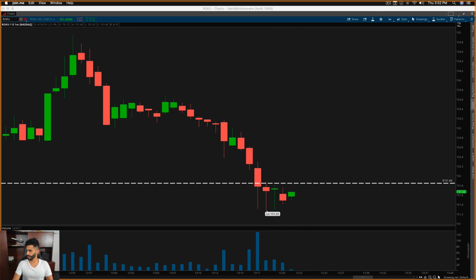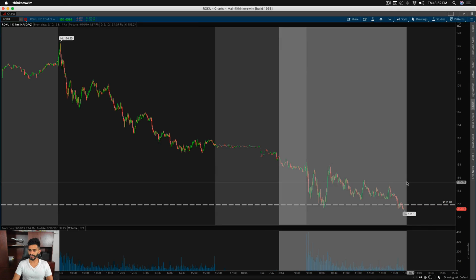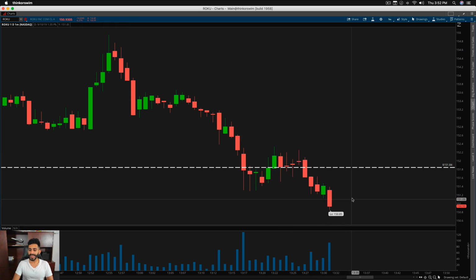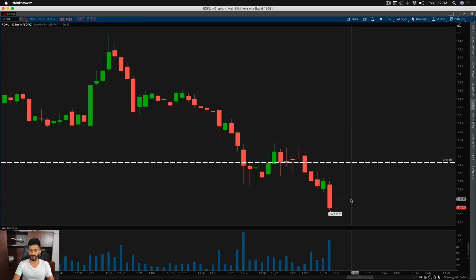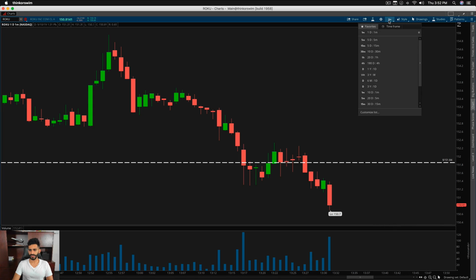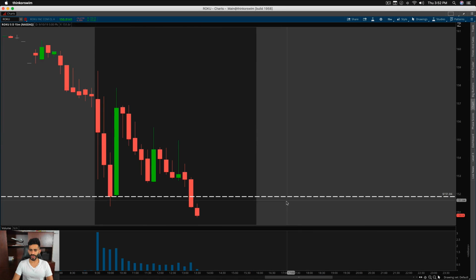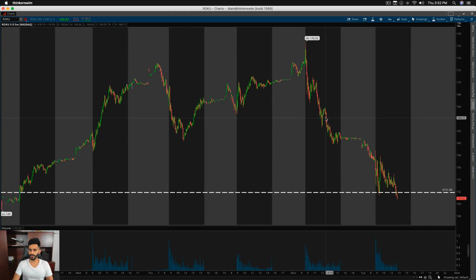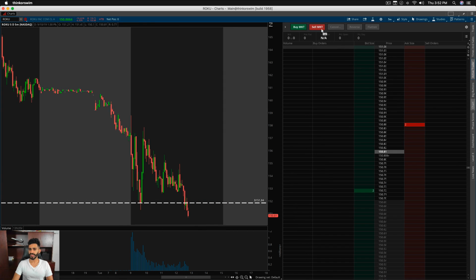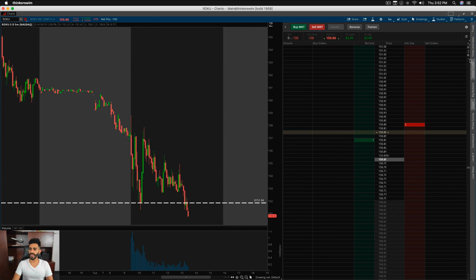Now, as we keep progressing, I'm going to fast forward one more time and just see what happens. You can see it's slowly making a new low. It's slowly bleeding. The reason I'm not comfortable in this trade yet, even though I want to short it, even though there's a catalyst, even though price action is looking good, is that it's not making any major move. It's not creating a sell-off. Now, if you look, this strong candle down with high volume is giving me confirmation that sellers are stepping in. Sellers are stepping into this trade. I look at a larger time frame, a 15-minute or even a 5, and I can see this looks very, very strong. So that itself is giving me a strong confirmation to take on a short position.